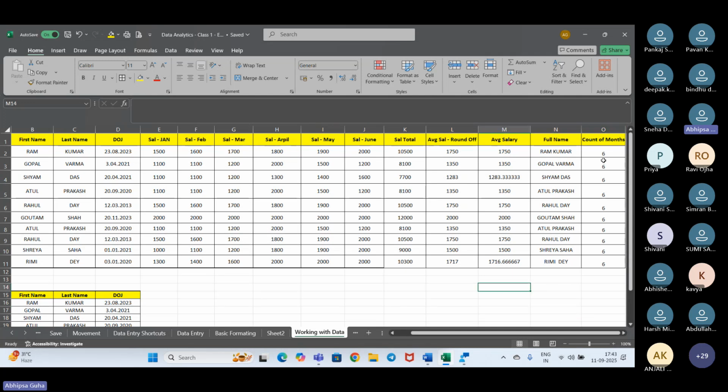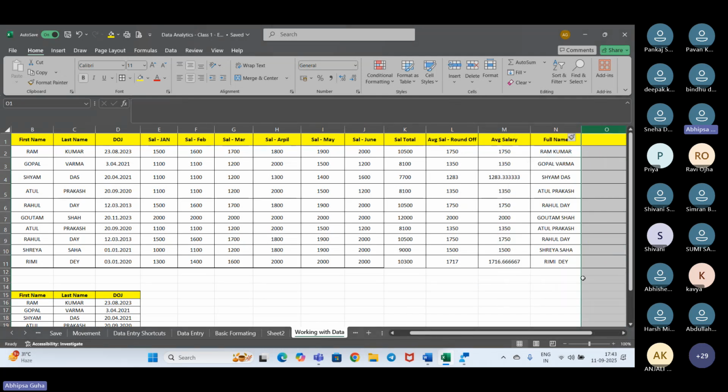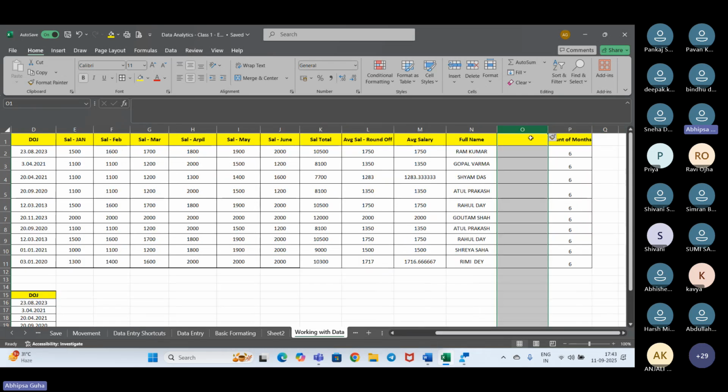So I will be clicking in this O column that I have got, put insert, and I will get another column. So suppose I want to put percentage.